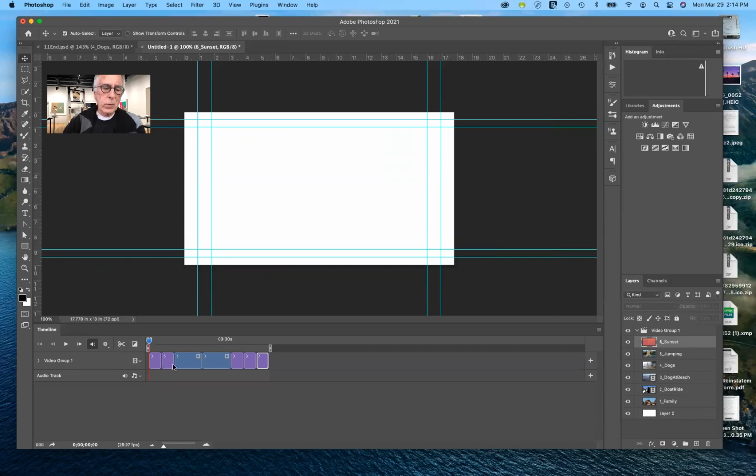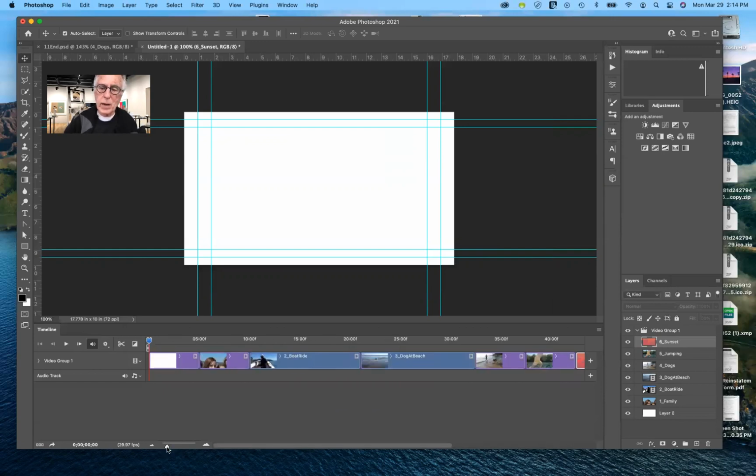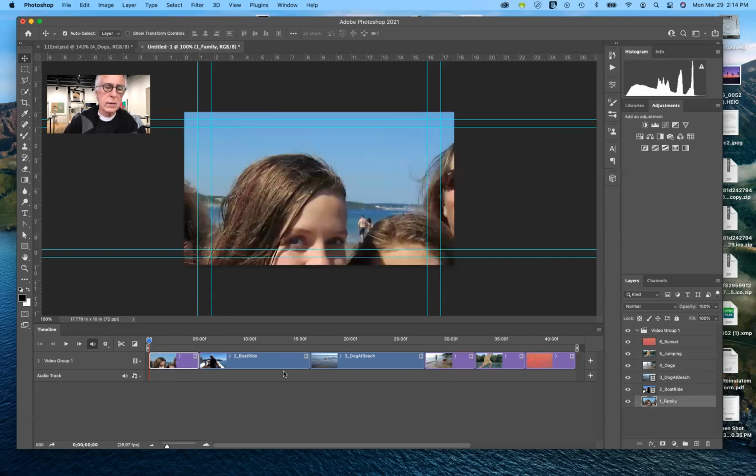But again, you'll notice that we have all of these, but I can't see what's going on here. So I'm going to go down at the bottom, and I'm going to use the slider and maximize it so I can see a little bit better what's going on with this. This first one that they use as a placeholder, I can just select and delete. And then I still have a little bit more room. So I'll go ahead and stretch it out just a little bit like so.